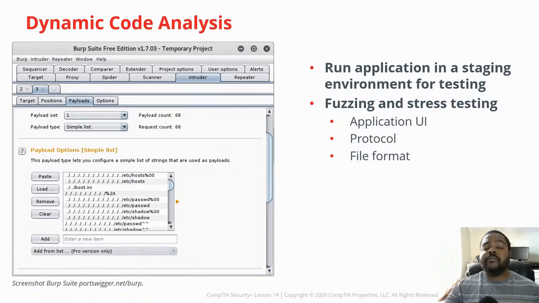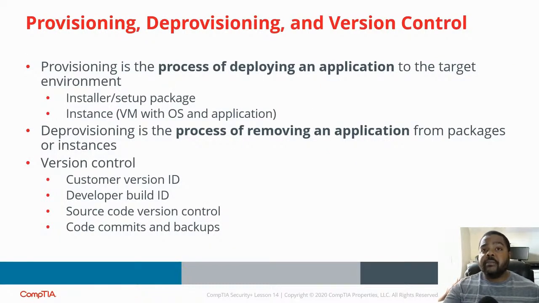See how it actually reacts when it comes to putting those attacks onto the application. How would it react? Will it give out information? Is it something that we need to actually change before we put it into production? Because once we put it into production, if we find out later that it does something that we don't like, we need to roll out another revision of it or an update to it. Right? So we want to make sure we do the fuzzing and these stress tests beforehand, before we actually push it out to the public.